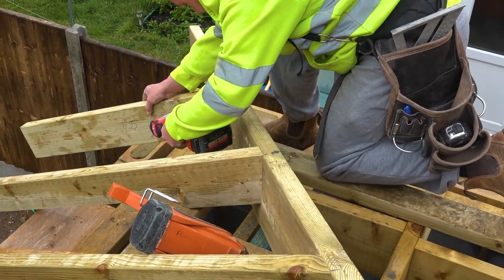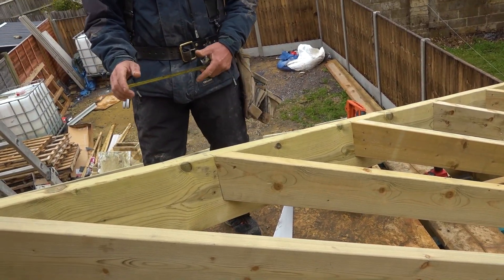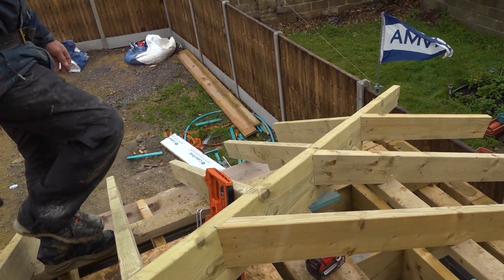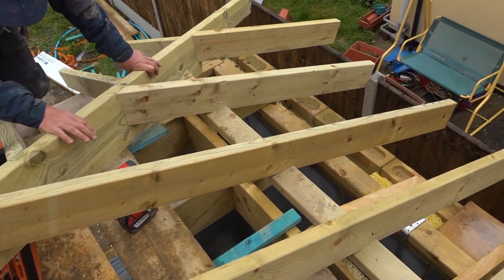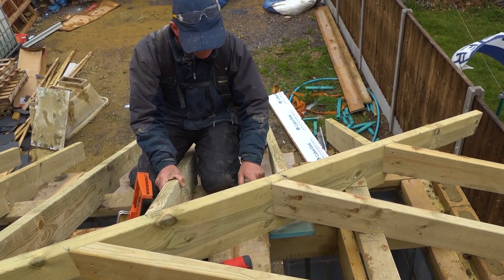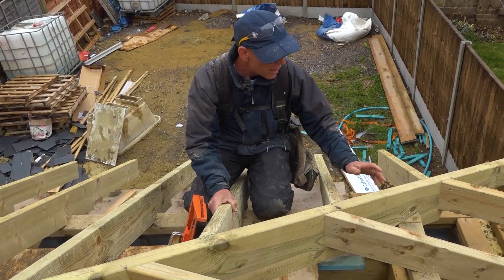Look at that — it's a massive timber for the length of it. If we lined that up, we'd be talking about a 300 centre, so we could have done 300, but they've just gone in at fours and that's where they end up. You did get a big bird's mouth out of that hip — due to the angle? It's very low, it's like 18 degrees. But it's a big timber — it's nine inches against a six, so once you take a third or so out for the bird's mouth, it's a big bird's mouth.